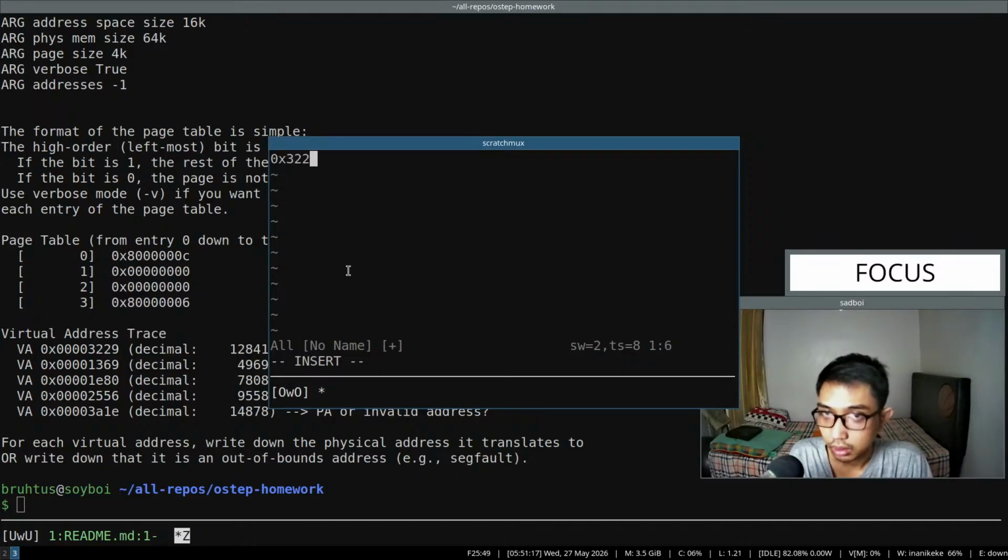Let me do this, I guess. Virtual page number 3, offset, something like this.